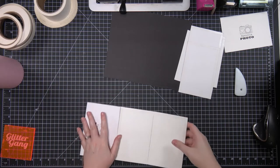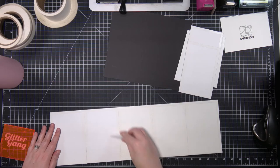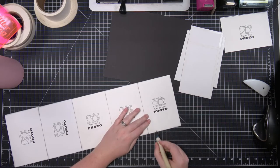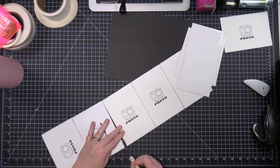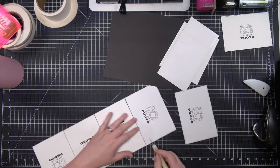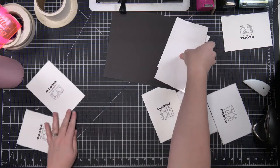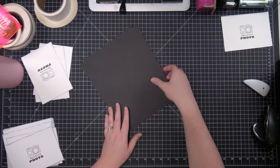All right, so now we can ink them, or not ink them, we already inked them, stick them down. Cut them apart and stick them down is the next step. All right, so let's get to sticking.